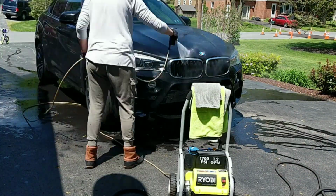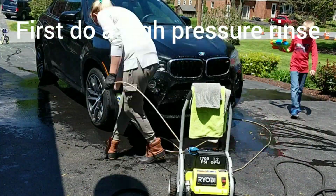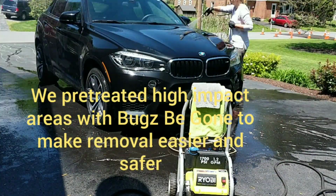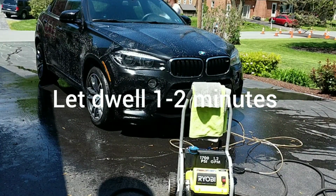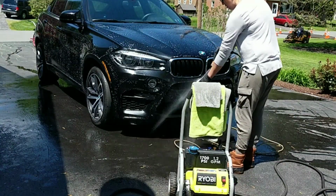So we're going to start off the detail doing a high pressure rinse to remove any sort of loose debris. We're also going to hit our front grille and rear view mirrors with Bugs Be Gone to help remove any of the bugs. Then we're going to follow up with our Meguiar's iron remover. You want to let that dwell for 1 to 2 minutes to let the chemical reaction take place.